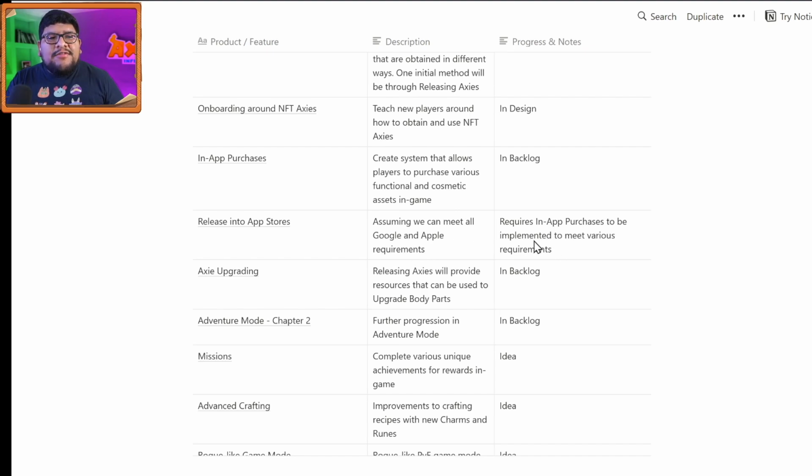So we're gonna have to see how Axie deals with this. It doesn't seem like they have a specific timetable for this one, but they are trying to meet the requirements to be able to get onto the stores. And I'd be really excited. Imagine sharing with people like, hey, just go to the App Store and download it. I think that'd be so exciting.